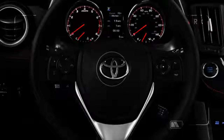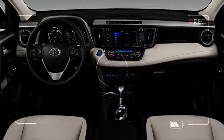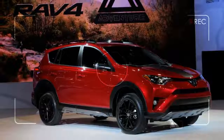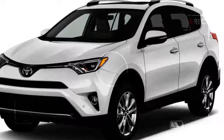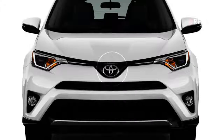The RAV4 rides comfortably and muffles out most road and wind noise, but non-hybrid models can feel pokey compared to rivals with turbocharged engines. RAV4s are available in a wide array of trim levels to fit any budget, but a fully loaded model can top $35,000. No matter how much you spend, you'll get some important safety tech as standard, like automatic emergency braking, automatic high-beam headlights, and adaptive cruise control.